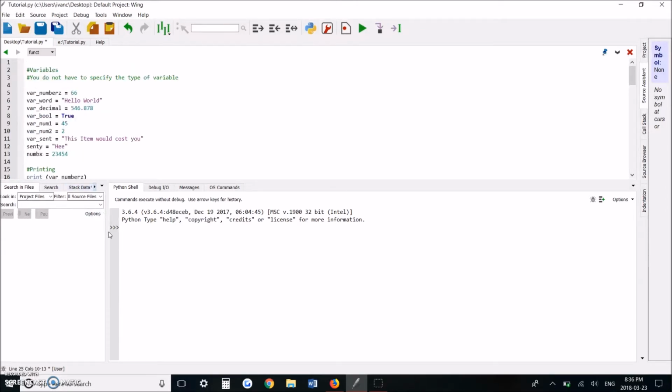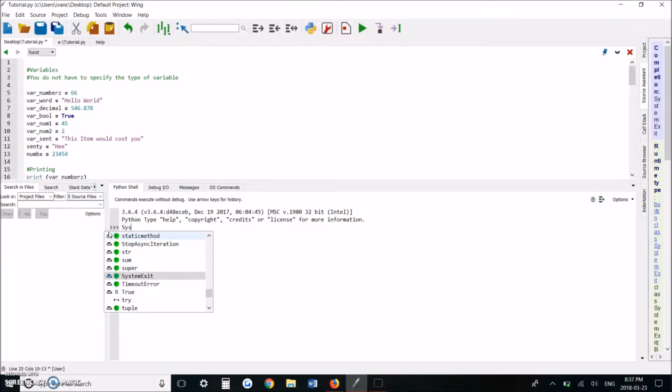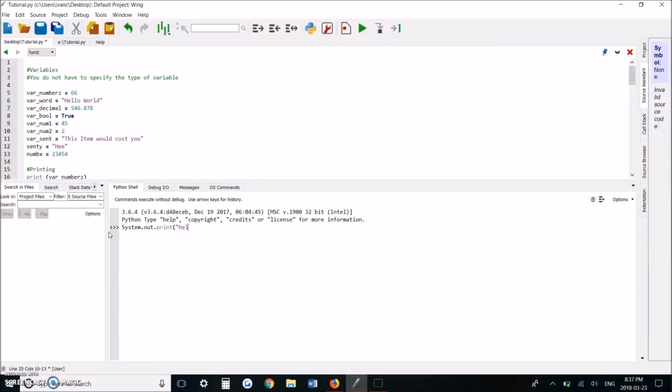Also, a lot of the functions and commands in Python are much simpler. For example, in Java, in order for me to print something, I would have to type in system.out.print and then type what I would want in there, which has its advantages, but it's also much harder to do. But in Python, if I want to print something, I can just type in print, open brackets, type in hello world, close brackets, press enter, and it would print it.